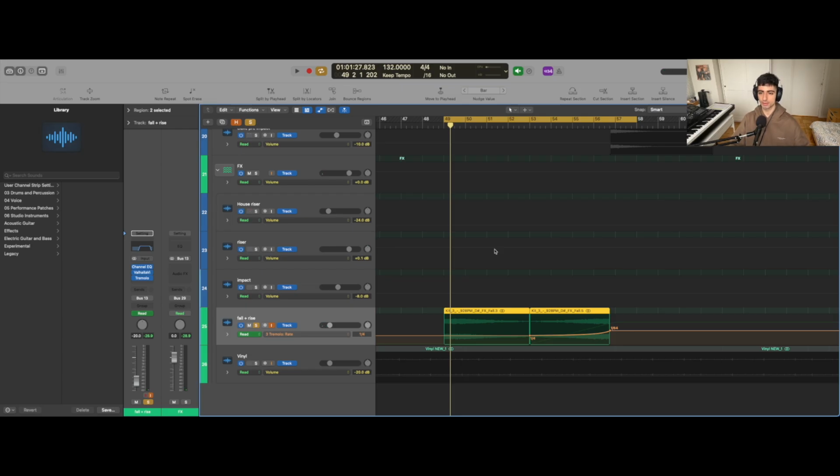And lastly, just a little effect that signifies that we're entering the pre-chorus and then getting out of it is the fall, which sounds like this. And then I'm taking that very same fall, I'm duplicating it and I'm reversing it so that it smoothly transitions into a riser.